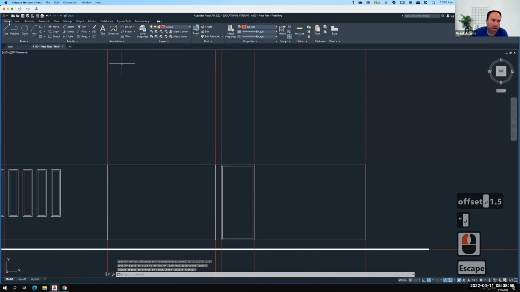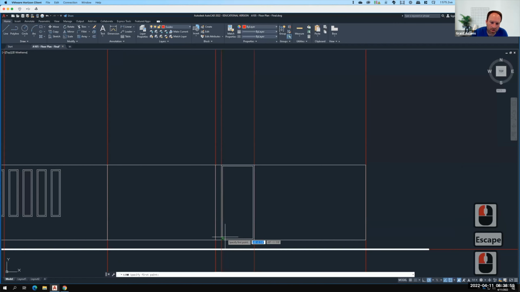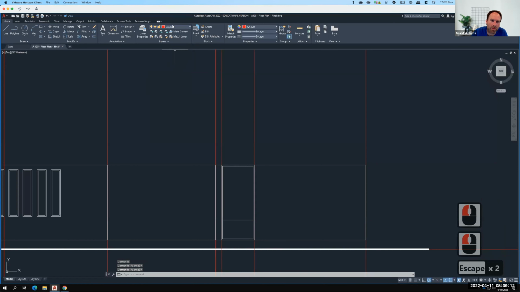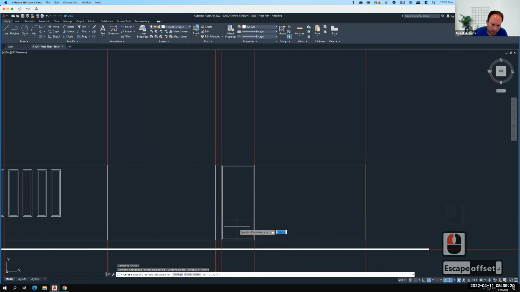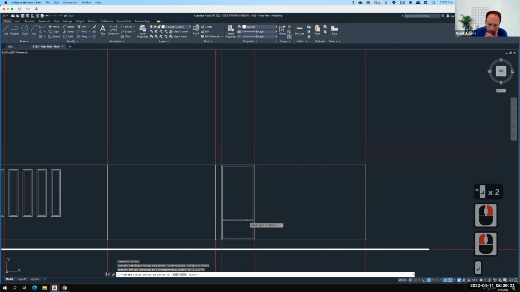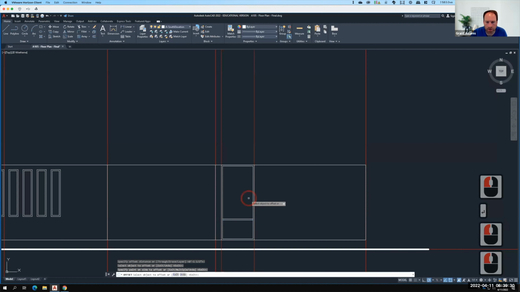And then I also might want to divide this up into several sections. So I might come up here and draw a line across. That should have been on the south elevation layer. I keep making that mistake. Before I keep drawing, let me switch to the south elevation layer. There we go. And let me do an offset. Again, it's 1.5 inches. And there's a division. And so now I have an upper window and a lower window, for example.